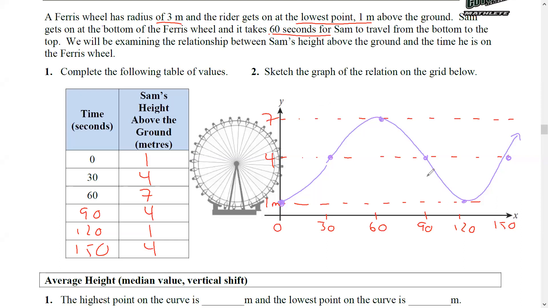Okay, you should have tried to fill this all in. There is what it should look like - Sam's height above ground over time, period intervals of 30 seconds is what I put in that table, and there's what your graph should look like. Again, notice that it's nice and smooth, it's a sinusoidal, there it is. Okay, now here's your job - your job, not my job, your job - is to now hit pause and I want you to go through each of these sections piece by piece and make some very important connections.